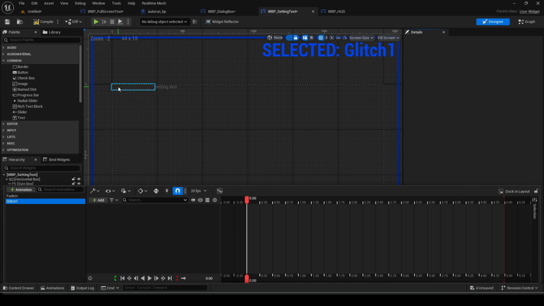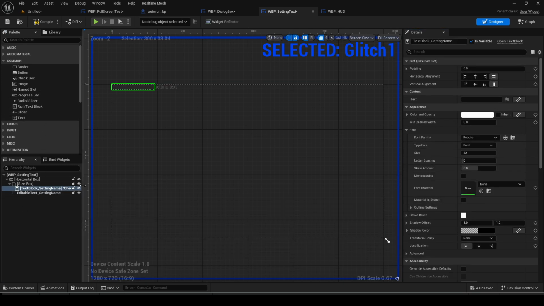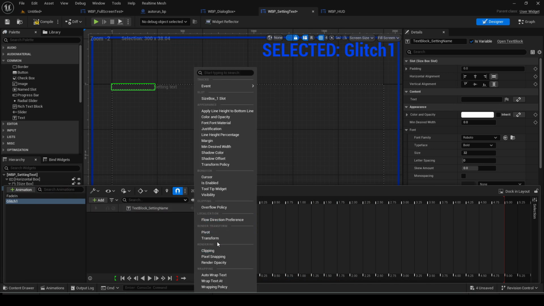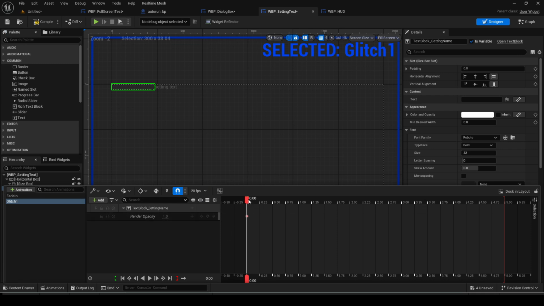So glitch 1 would be maybe taking your setting name and doing a huge amount with it, but just sort of letting it bounce up and down a little bit.